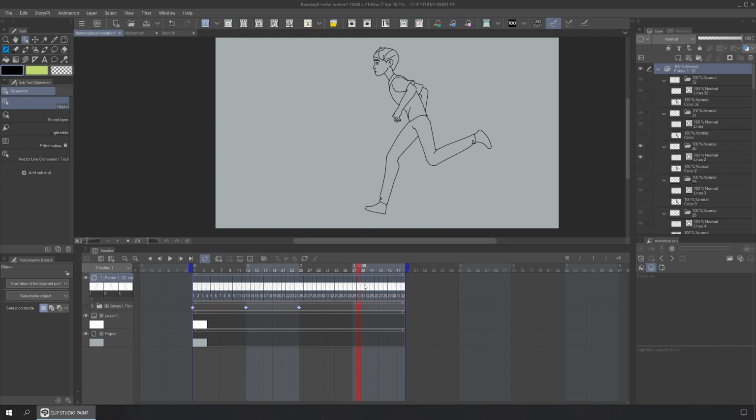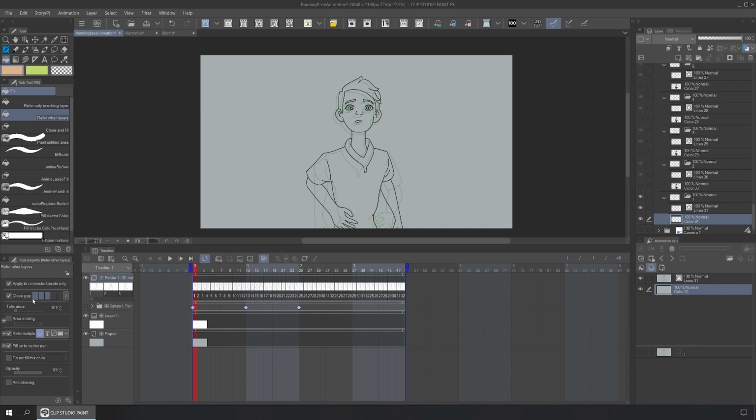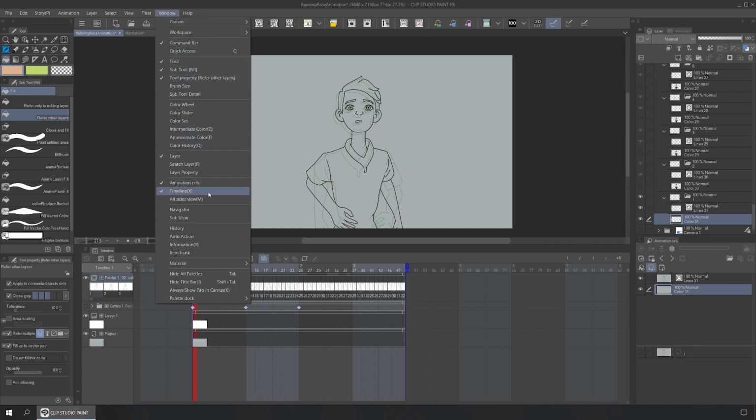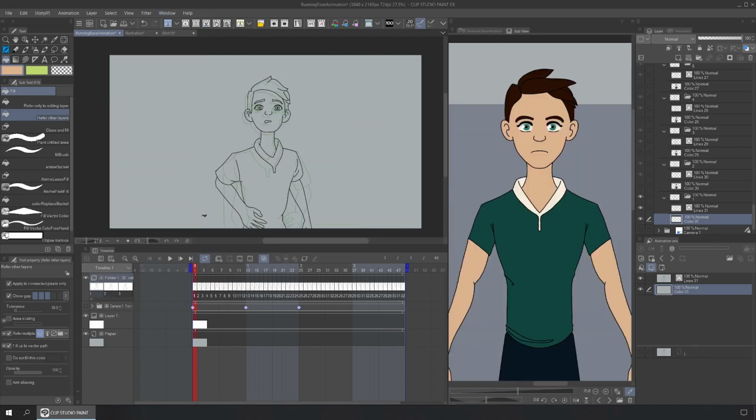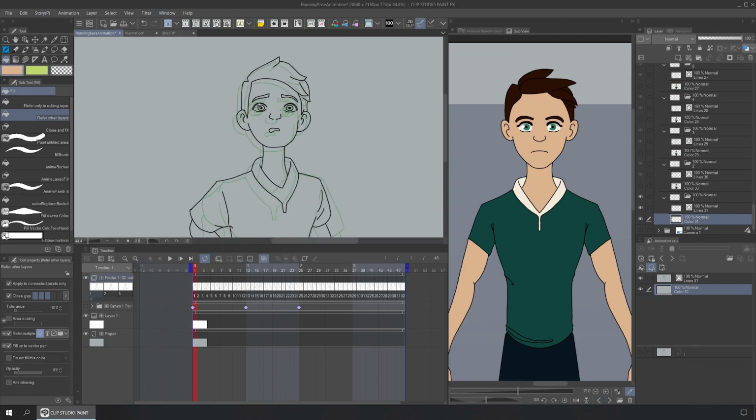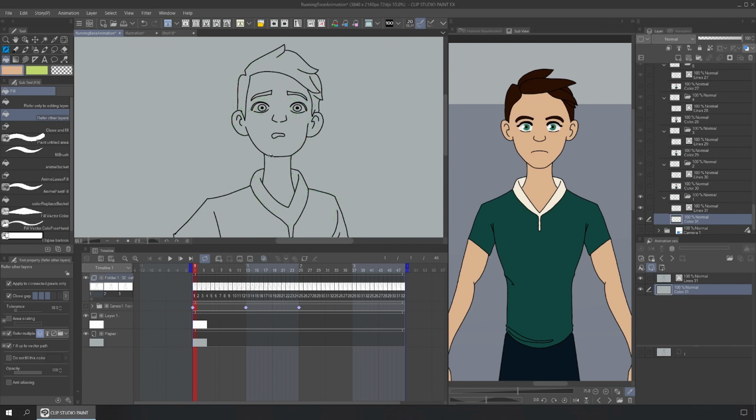Well, I have already explained this many times, but here is again how to color. With the fill tool and with this configuration that you can see here, we can begin. First, let's open the subview to see my reference model. From this window, we can automatically select colors. You just click the color of the model. Then I select, for example, the skin and fill the areas of the character.